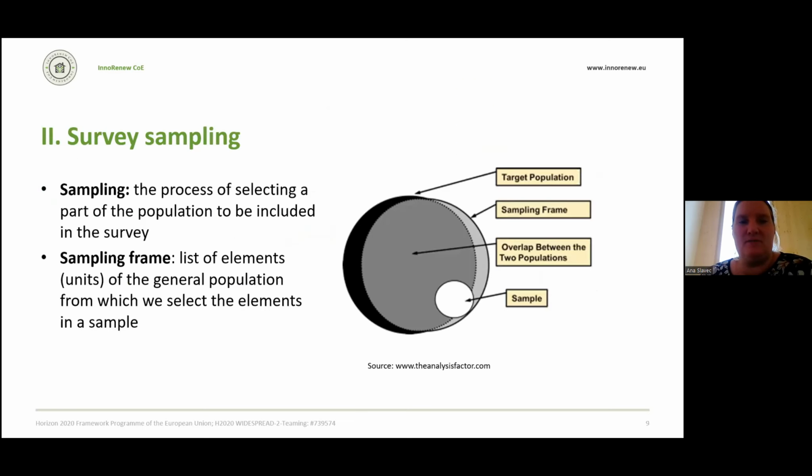So a few words about survey sampling. The first thing we need is to define what our population is. A lot of the time I notice that people just say, I just want to study the general population, like everyone. But that's the most difficult thing to do. Usually it's much easier to define the population a bit more. So the minimum is to just select the age range.